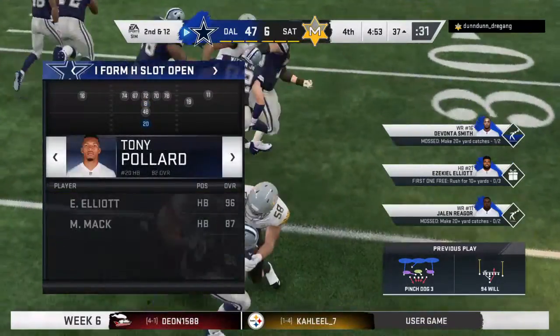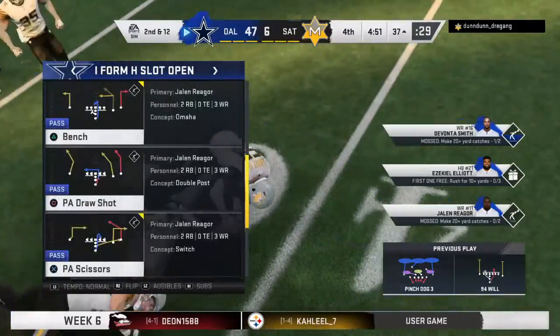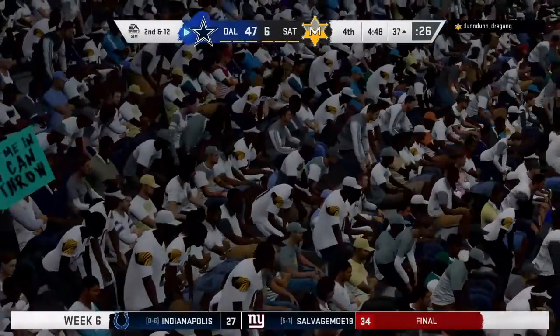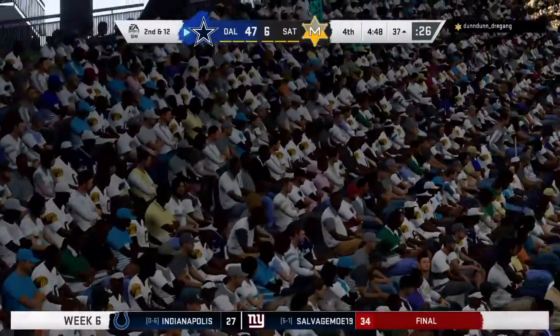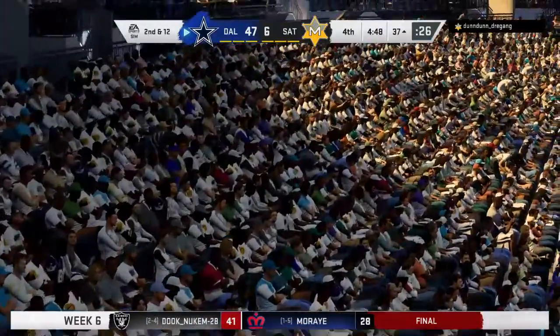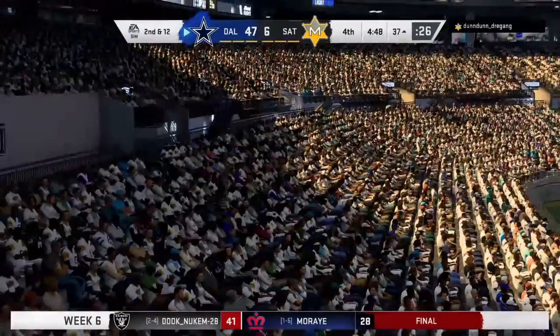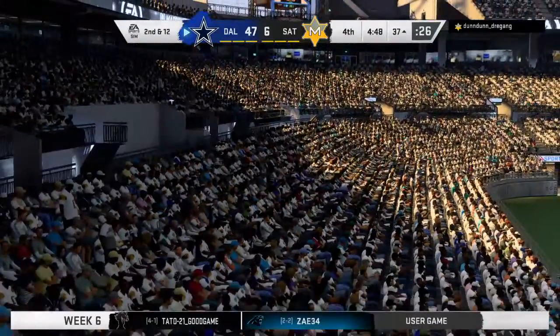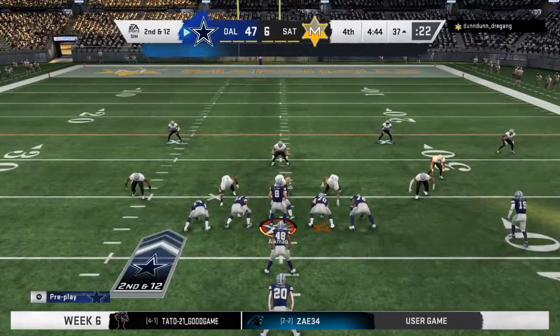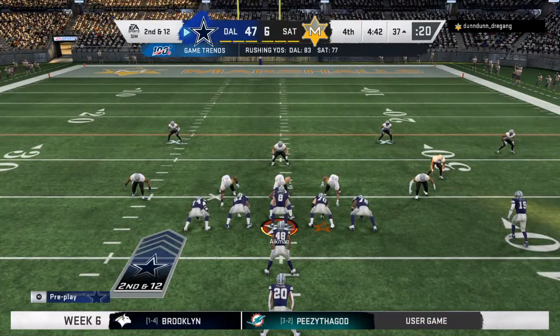Brandon, it's clearly a running situation when you're up in the 4th quarter. They're going to have to stack the box and make it difficult for them to move the ball. Made it very difficult right there. Now they need to repeat that effort. Yeah, bring 7, 8, 9, whatever it's going to take to slow them down. First play of the drive goes the wrong way. Here's 2nd and 12.